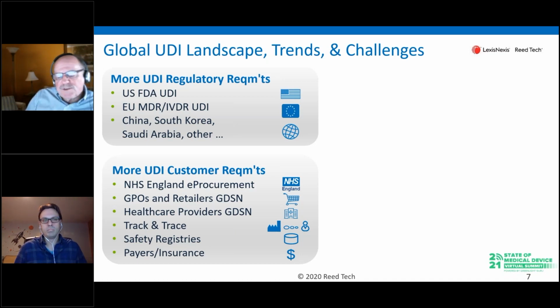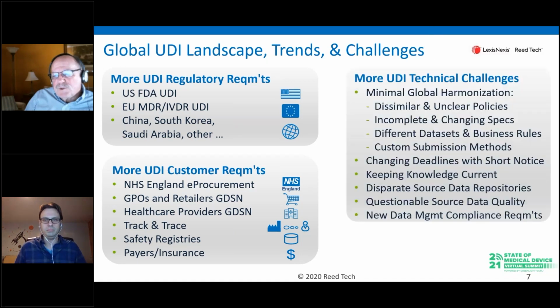There's a number of different areas there where we see a trend where customers are placing some requirements, getting structured information, UDI type of content. And as we here at RETEC look at some of these requirements over the years, we start to see that there are some trends, and there's a deeper technical challenge underneath these requirements. And the first four that I'll quickly mention here are all about the fact that there's minimal global harmonization.